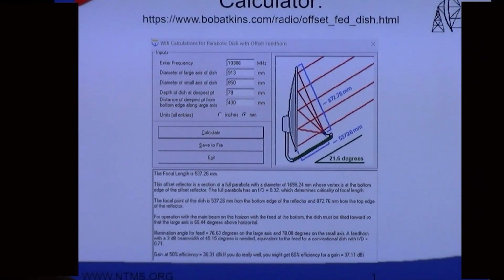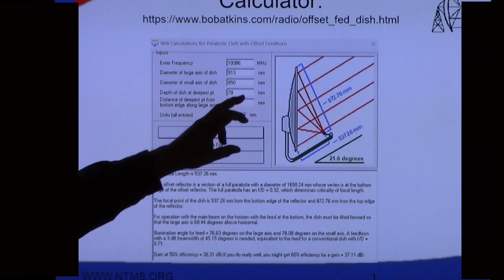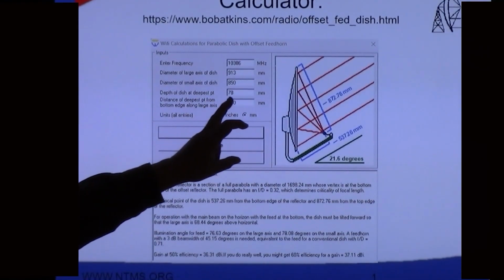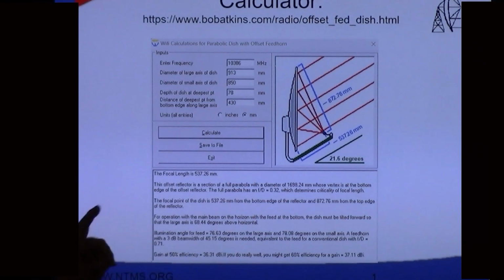Better than what I've done tonight. But you'll enter your frequency. This is 10 gig, 10368. You could put 47088 in there for 47 gig, but that's 10368. Diameter, large axis 913, small axis 850. Depth of dish at deepest point, and deepest point from bottom edge. All those numbers I've measured here, but I want to show you how I got them.